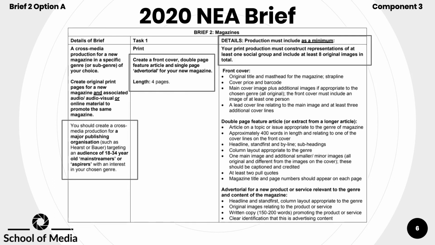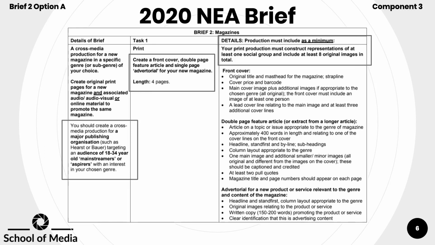Secondly, we're looking at the requirements in the middle column. Make sure you complete all of this. If there's anything missing, then you could be looking at a bottom band assessment, or the equivalent of an E if you're thinking old school. You have to complete everything on this brief to have any hope of achieving a high score from this assessment.